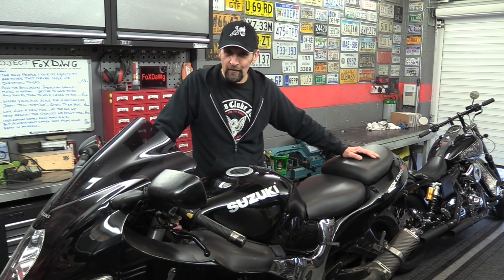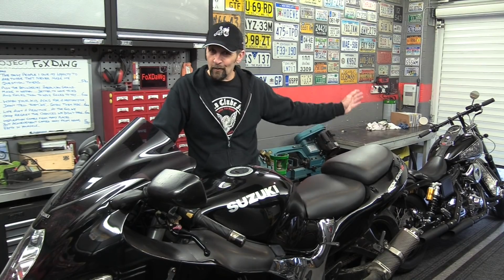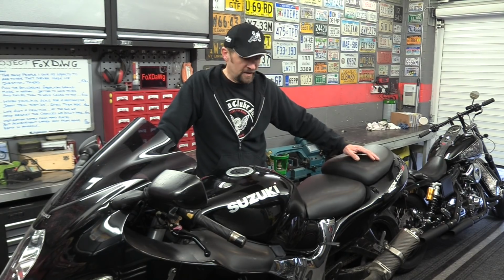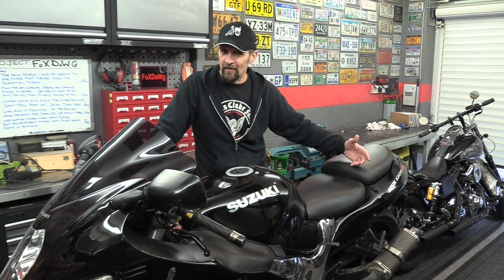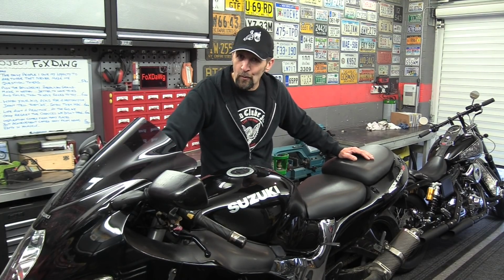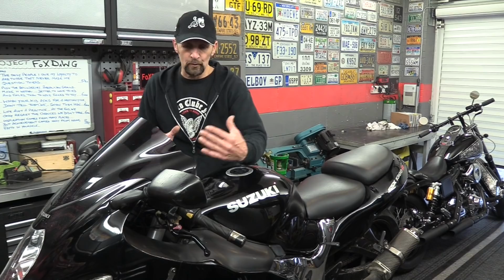So that means all the fairing off, all the ugly bodywork gone, tail gone completely, and make a standard stripped down café racer style bike. It's going to mean some fabrication of a whole new tail. That's going to be very interesting, and do something with the front as well, because although it's got clip-on style bars, they're kind of a cross saddle all mounted in. That's not very café racer, so that will be a challenge too.